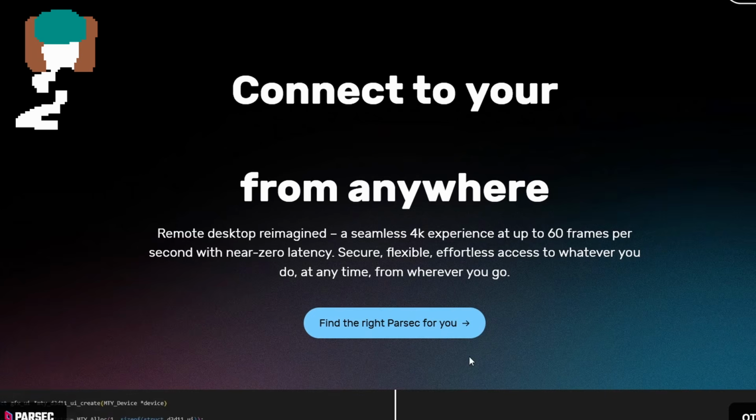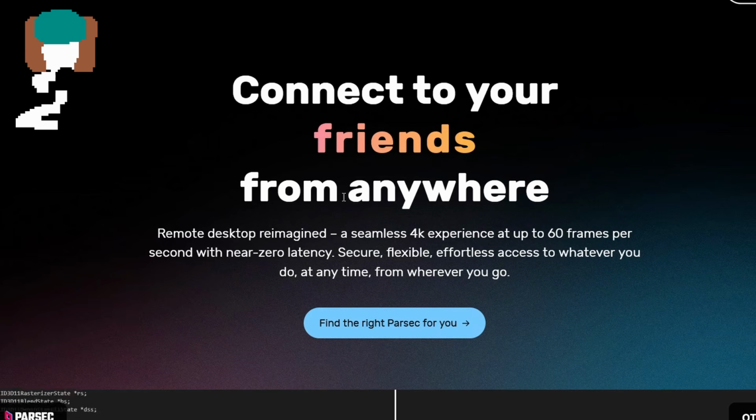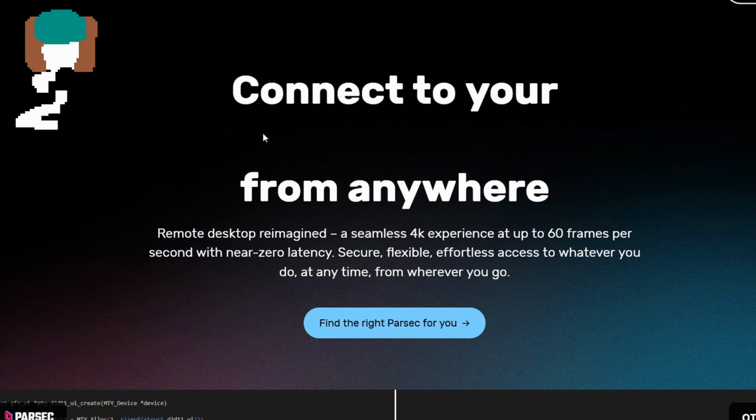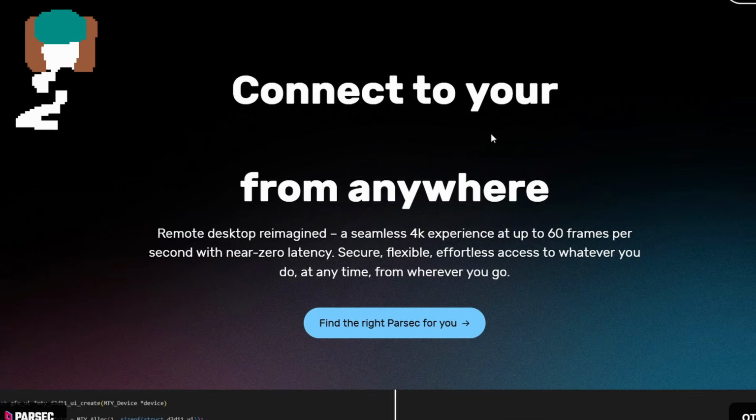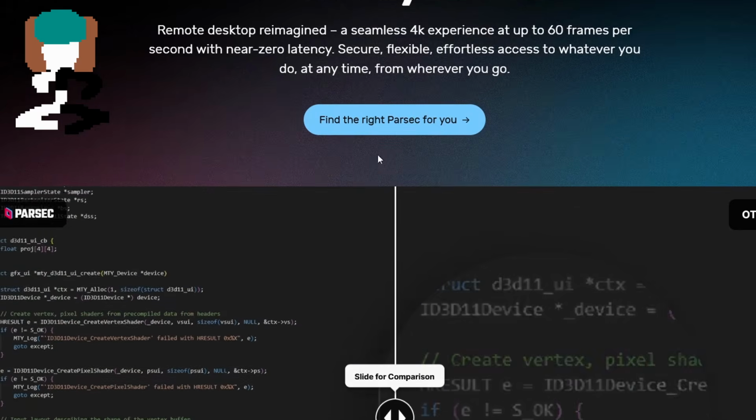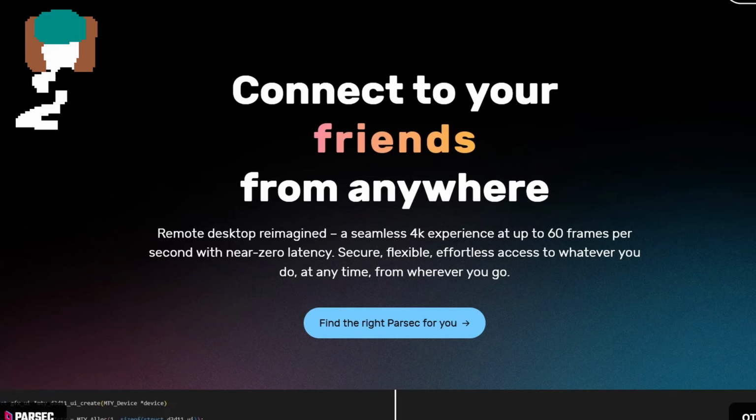So what you're gonna do is download this. For Android, it should be on the Play Store. iOS is not on the App Store, which is why this doesn't work on iOS. Parsec is the main thing you need to play online in this way. If you're planning on hosting, like if you're planning on being the one who connects people to your computer, you need a computer. But to actually connect, you either need an Android device or a laptop or computer, whatever.